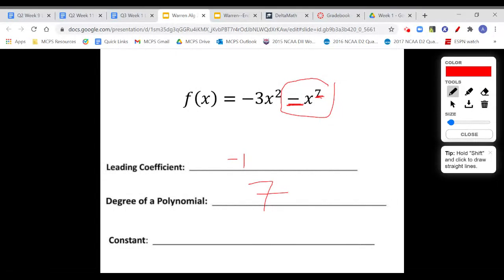Now, you don't actually see a number added or subtracted here by itself. There's no plain numbers. That indicates to me that my constant is 0. Okay, you wouldn't say that it's not applicable or none, because even though you wouldn't write it, it's sort of like how the coefficient, it's not like there's no coefficient. The coefficient is 1. Well, there is a constant. It's just 0, so you didn't bother writing it.